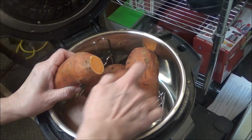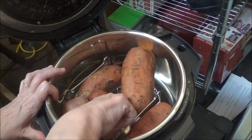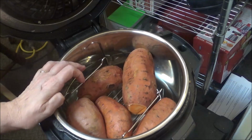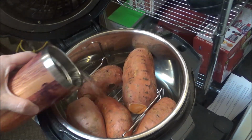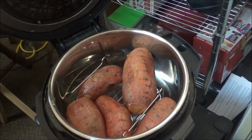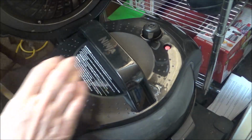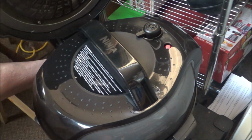Well, that's weird. I have the 8-quart Ninja Foodi, and I've never had any problem putting anything in here. All right, let's see if I can. All right, now they're in there good enough, I guess. And I've got about a cup of water that I'm going to put in here. And I got to get my lid, turn it around the right way, put it on, make sure that it's on sealing, and this is turned around for some reason.